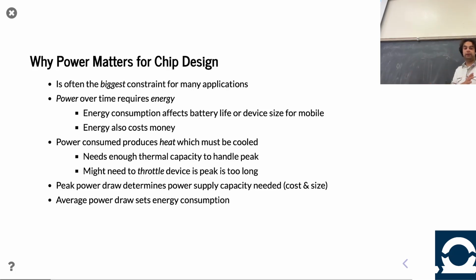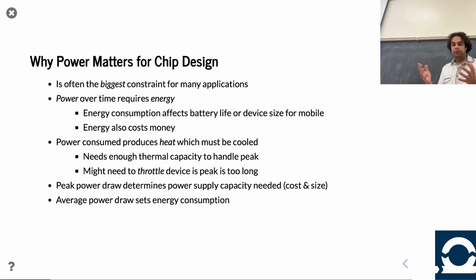But power also has concerns. Like I said, power generates heat when you expend it, and so you can make handsets that are too hot. You can have data centers that are too hot. And to deliver power requires a lot of infrastructure to supply that power at a certain voltage and certain characteristics. That infrastructure has a cost. If you can make your design have a lower peak power, that actually makes the infrastructure cheaper. So that's important, not just for heat reasons, but also for power delivery reasons, right?